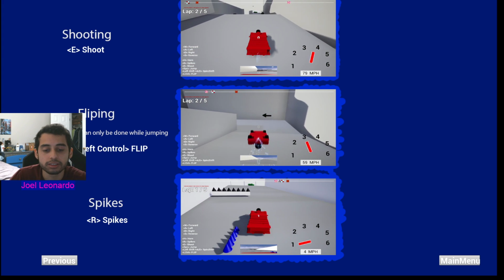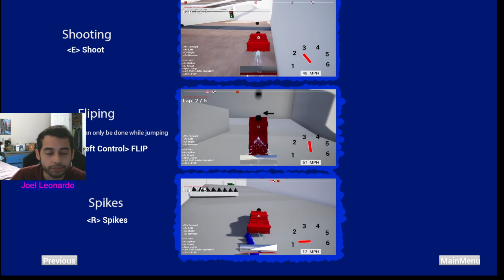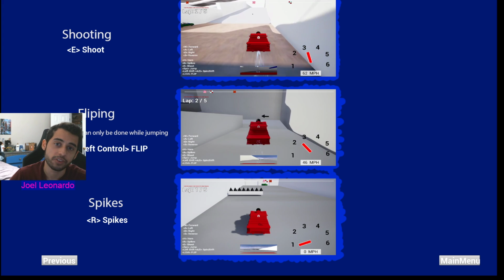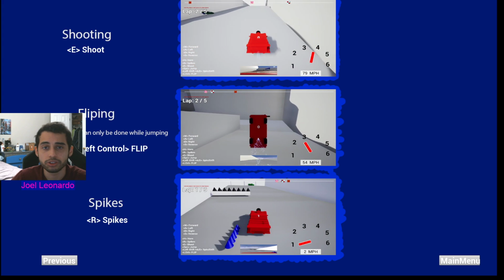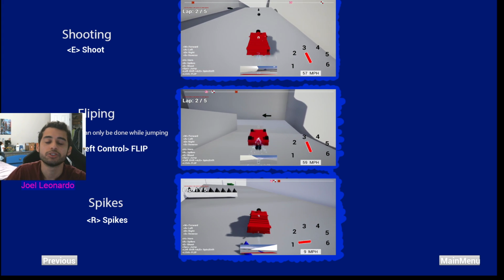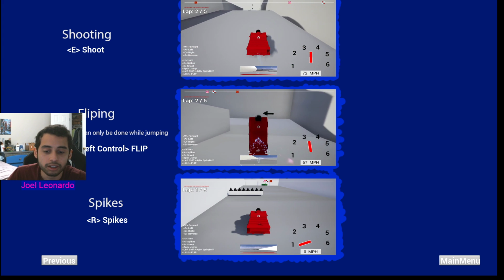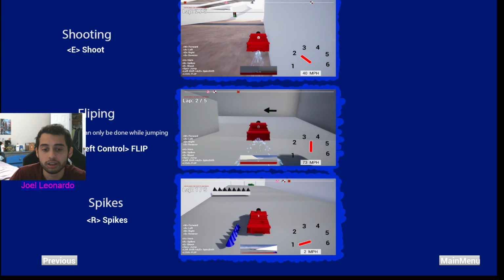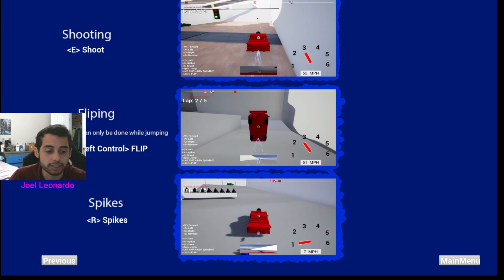And then we have spikes. Spikes is where you can kind of just block AI for a moment. Essentially, how it works is the AI follows a spline, and if you drop spikes in front of them, they're just kind of like, I can't go forward, and then the spike will eventually despawn or get destroyed, and then they would continue on. But that essentially covers everything for these game mechanics, and now I'm just going to show you guys how everything looks.